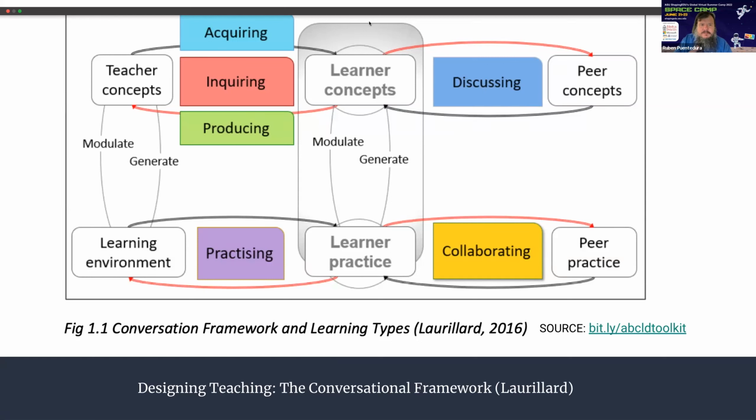So the difference, by the way, between producing and practicing is that in producing, we're talking about the creation of concepts. In practicing, we're talking about not just the elaboration of new concepts, but all different aspects of what the learner is making, creating within that environment.